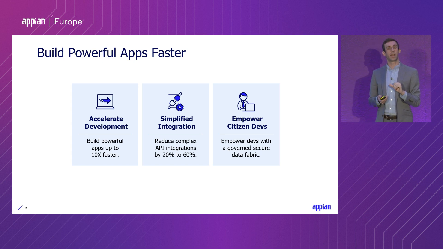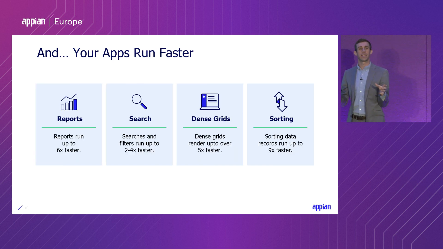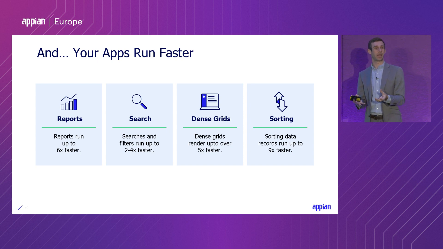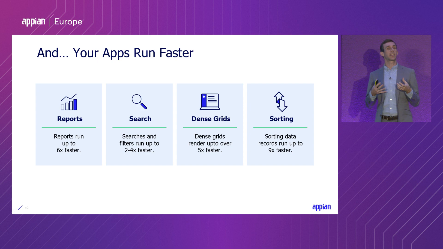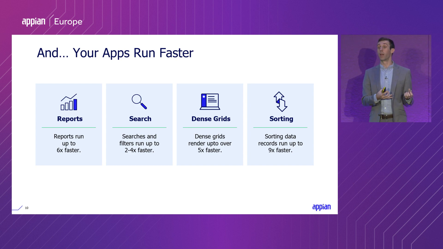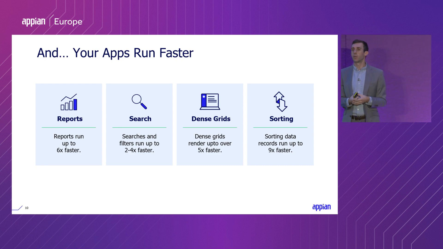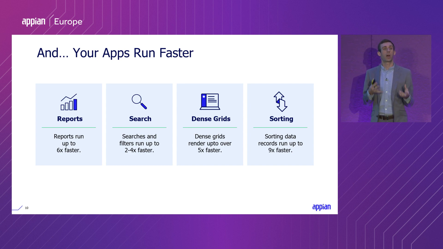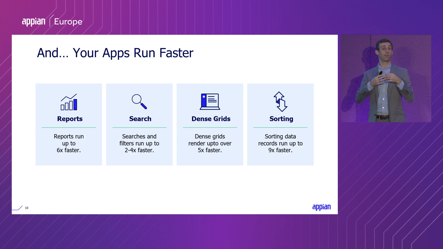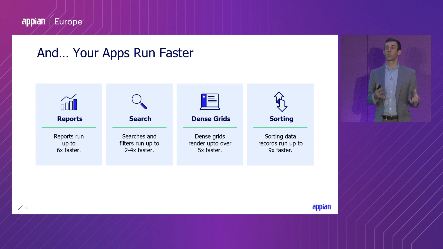Accelerating application design is one key part, but the other key part about our data fabric is it also enables you to actually run your applications faster. Because we're able to cache this data in Appian and use optimizations to give you the best performance for the queries you run the most, we can ensure good performance regardless of where your source data is coming from. You can see some performance testing results up here — instead of simply querying directly from a source or from multiple sources, you can easily combine that data into complex reports or do things like search or sorting very easily across the synced data in Appian using our records.